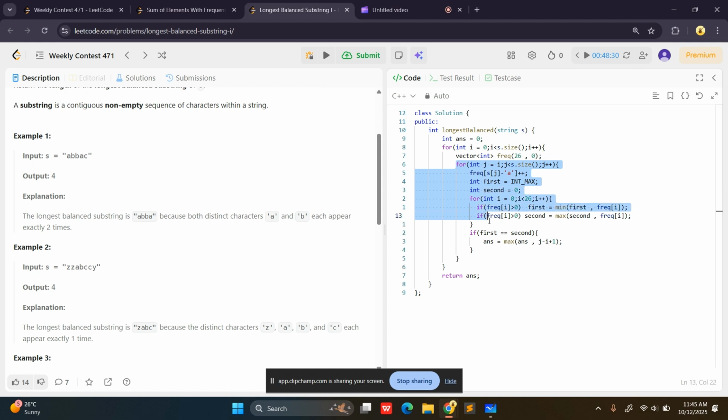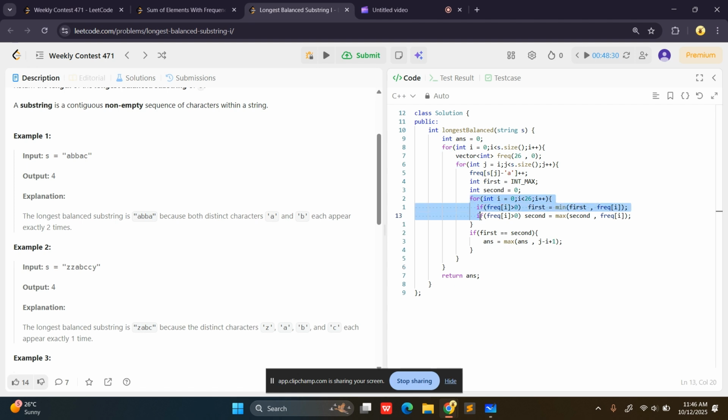When I'm processing a single substring, I am updating the frequency of the substring, and I will be maintaining two variables here, maxi and mini. The first indicates the minimum frequency in this 26 vector frequency, and the second indicates the maximum frequency of the letters in the given vector.